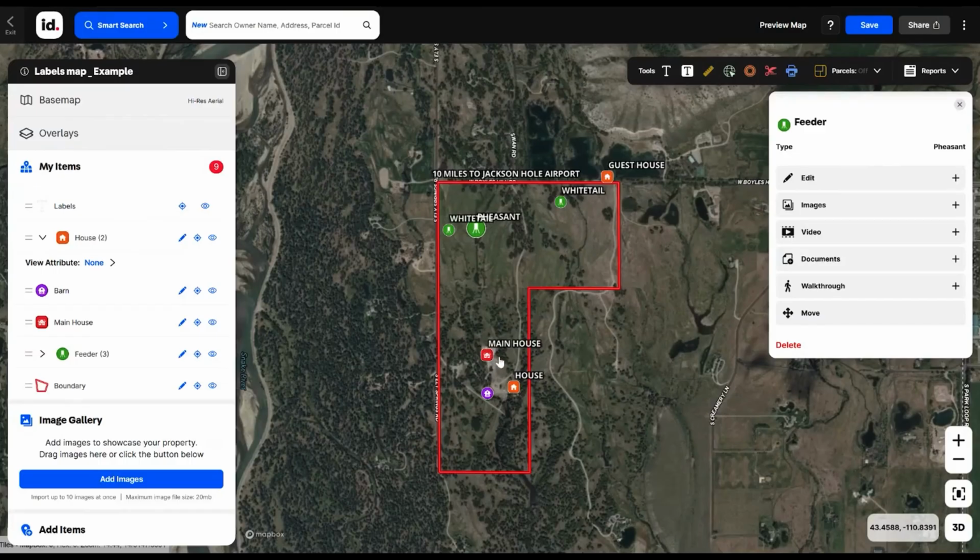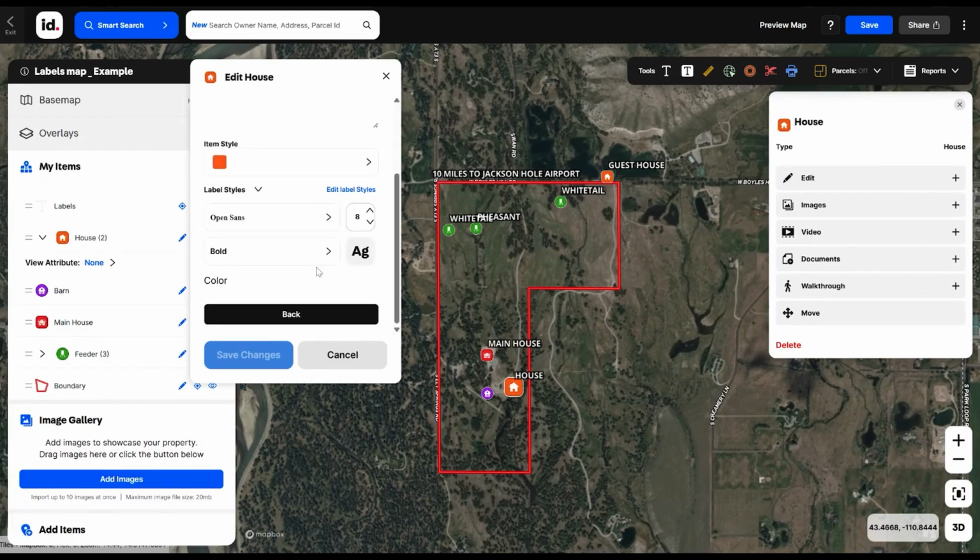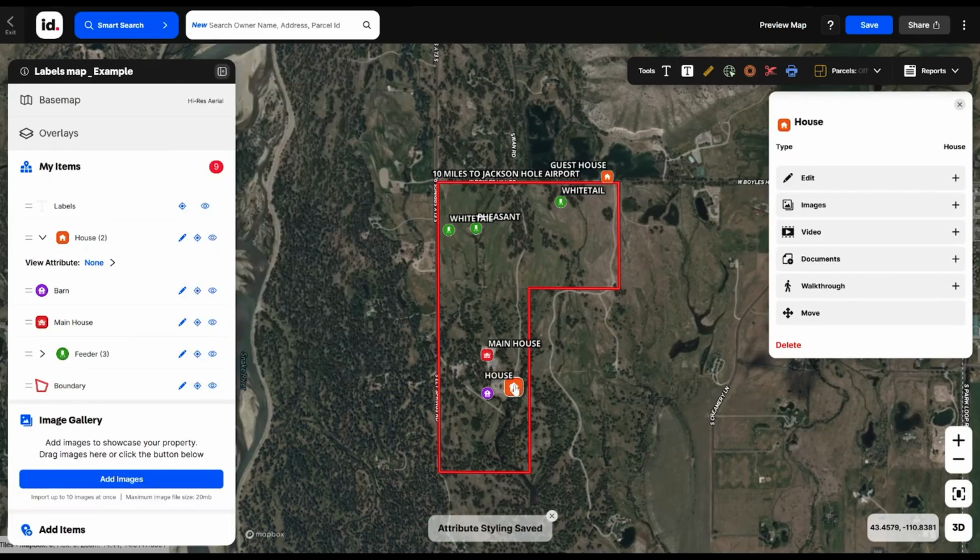So you'll notice right here, main house and house. These are both sort of outside of the property boundary. So say I wanted to change those. First, I'll do this house, click on it, hit edit, go over here to edit label styles, scroll down. All right, and I'm going to change the placement there, hit save change.